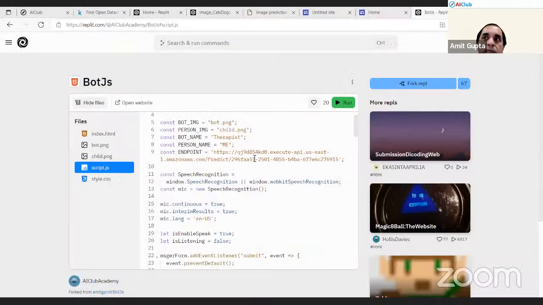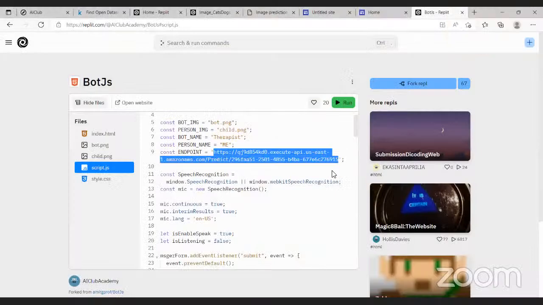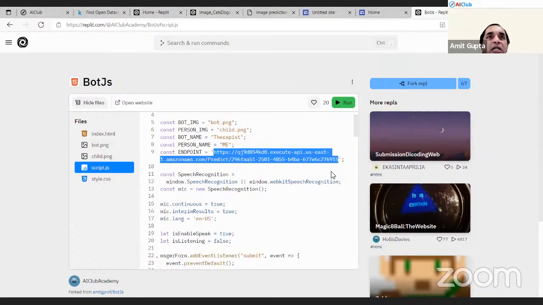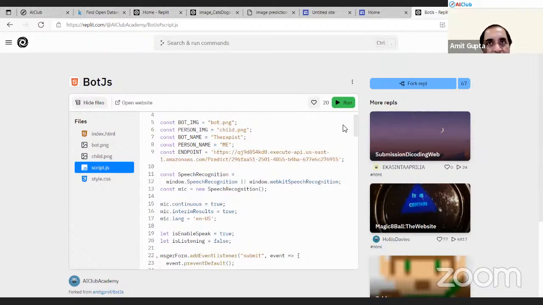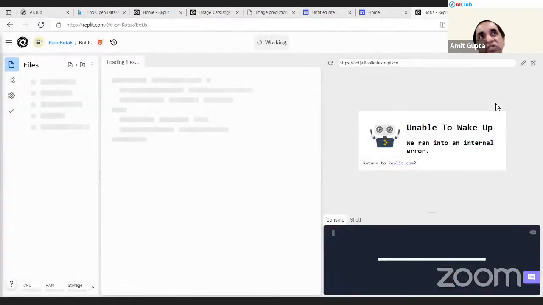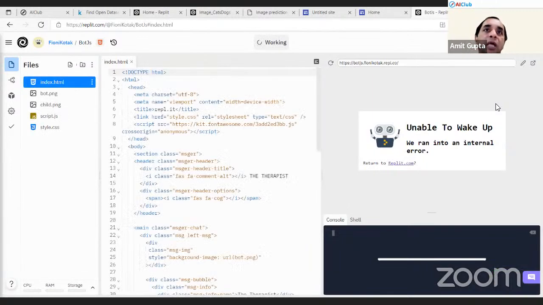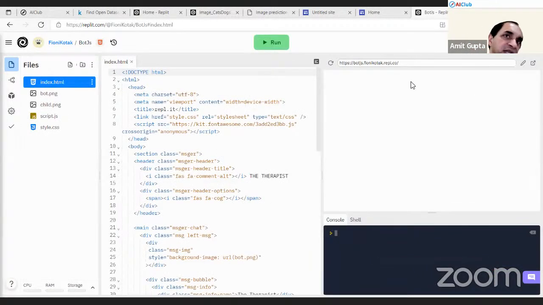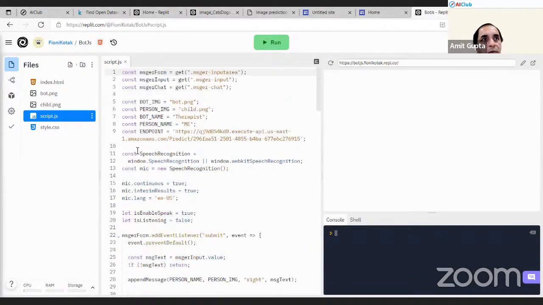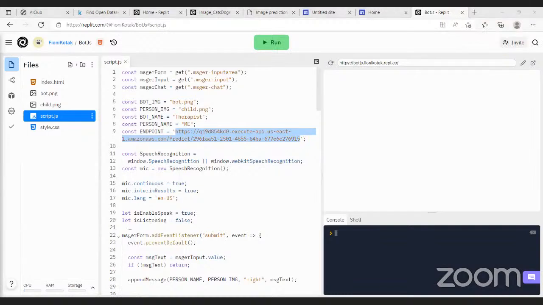Yes. So I can't backspace or delete anything. Okay. So right now you've not done the process. If you see on the top right-hand corner, it says fork REPL. You have to do that first. Yeah, like that. So what's happening is, now this is your copy of the code. Here you can make changes. Now you go to script.js on the left hand side. Yes. And now you can change the code here. Thank you, sir. You're welcome.